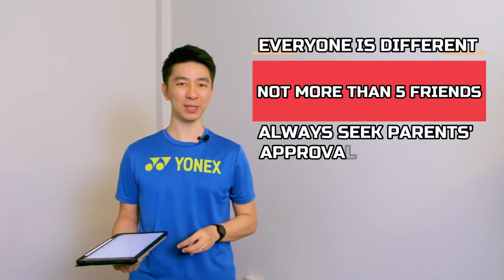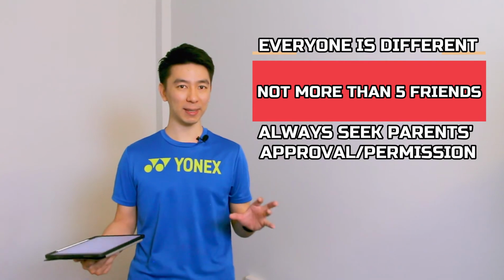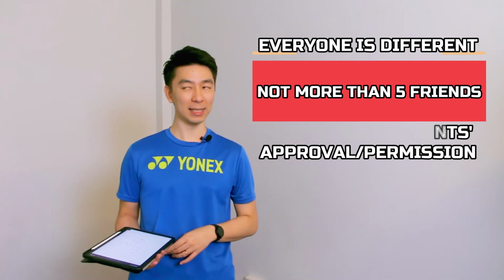The second thing you need to note, at the point of this recording, you cannot exercise with more than 5 people in a group. That means you can pick 4 other friends and go and do some exercise together. However, unless this is necessary, I will also encourage you to try to do online exercises or do it yourself. But if you can't find the motivation to do it alone, with your parents' permission, and make sure your friends check with their parents also, then I think one option is that you can pick a few friends and then exercise outside, but adhere to the other guidelines such as the mask and the 1 meter distancing as far as you can.